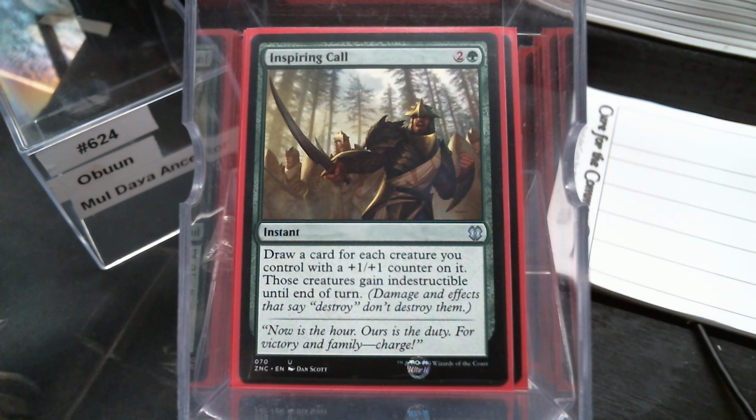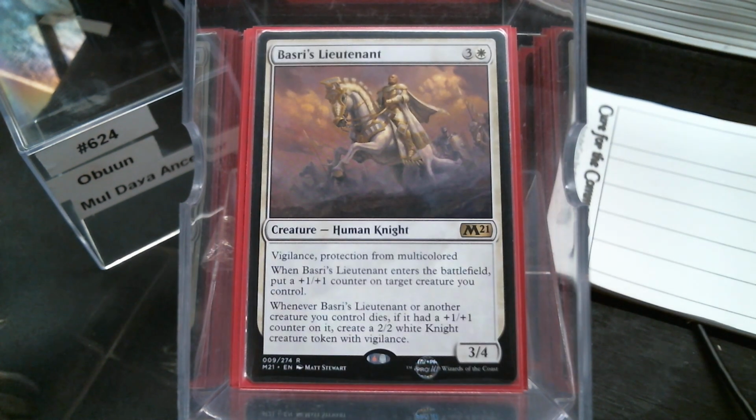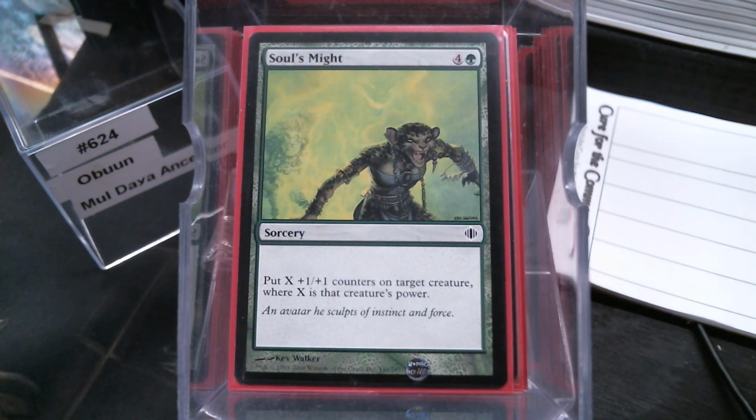Inspiring Call. Yeah, this is some card draw and team protection. Because it's not going to take long, you get your commander up there pretty big, and the table's going to gun for it. Battlefield Lieutenant. Counters. Now, Soul's Might is just a chef's kiss in this deck.